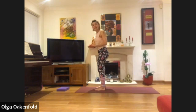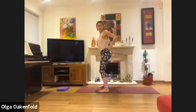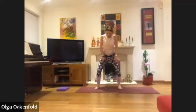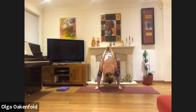Let's take feet a little wider now, wider than the hips. And when we go to forward bend, we're going to straighten the shoulders as well. Interlace your fingers behind, bend your knees forward, and then take your knees as wide as your feet. So just take them wide and then fold forward into your forward bend. Relax your neck, lift your arms, and we do 5 breaths.